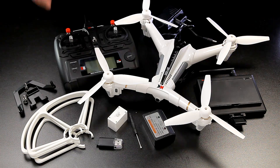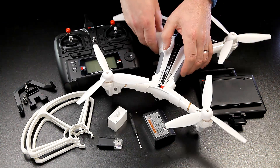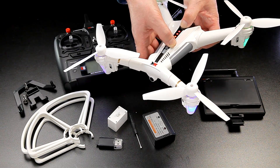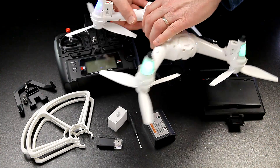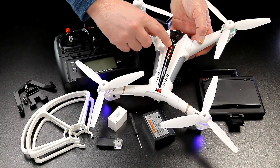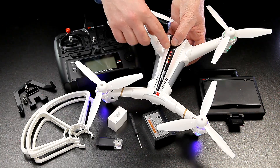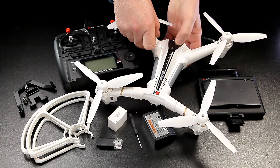I put the battery on charge so I can get out and fly after this bench segment. I wanted to show the LEDs — you've got lovely bright blue ones at the front and green ones at the back. The thing I was really impressed with is that you get battery condition LEDs on the body itself. So simple — I know other manufacturers like DJI do it, but it's just so easy and useful, so well done XK for that.